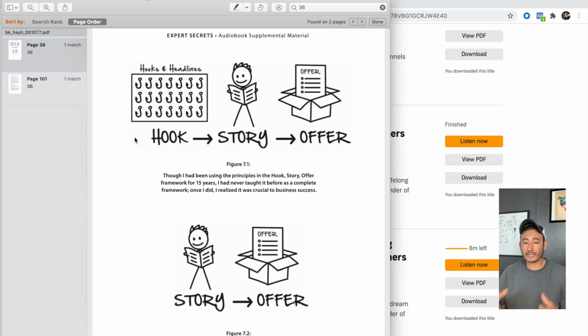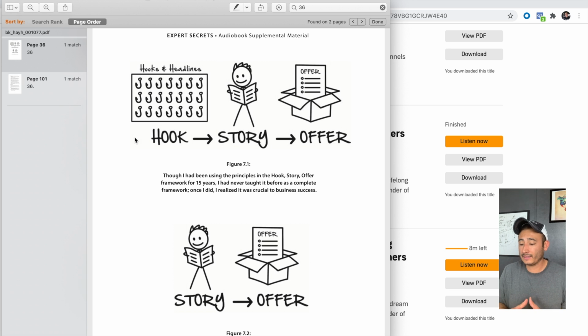As far as getting traffic to your store, you have to attract the right customer, but you have to know where they're coming from. Are they hot, warm, or cold traffic? Hot and warm traffic pretty much know what they want. They know they have a problem, they know they're looking for a solution, and you have to be the person that gets in front of them.